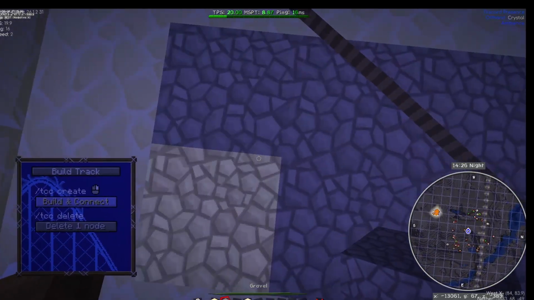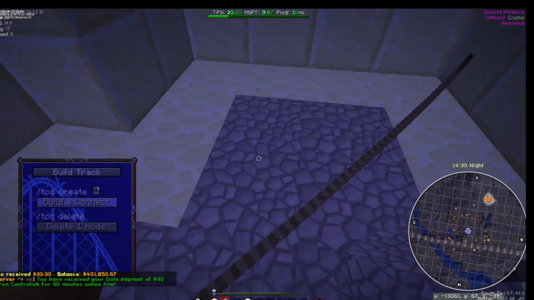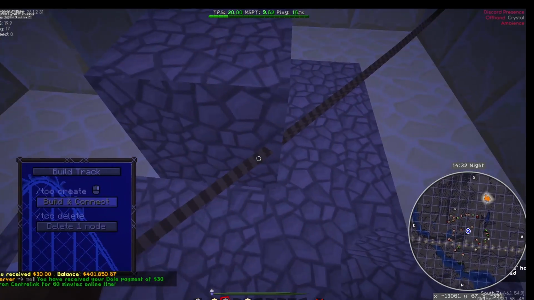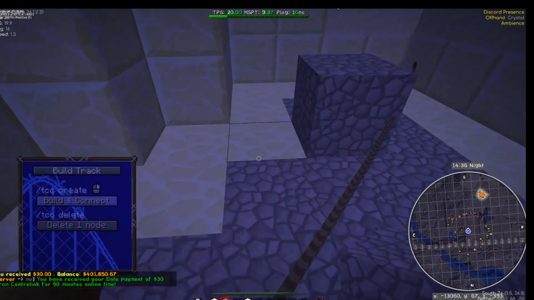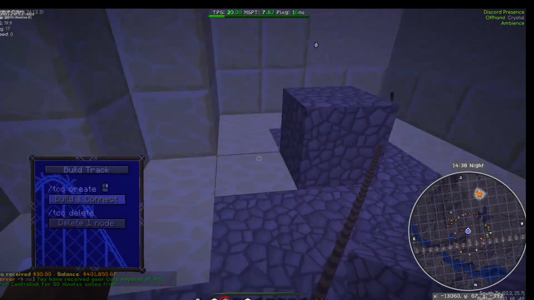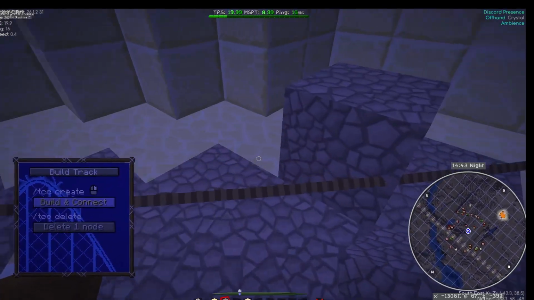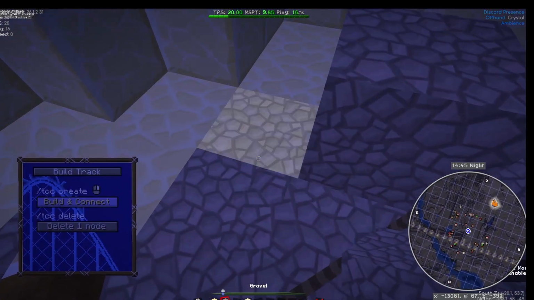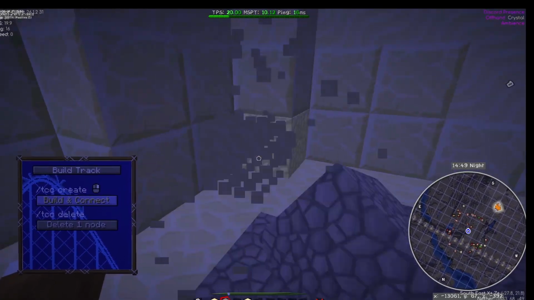Okay, so now if you look at this, if we put it here, see we've got the cable going here. What I'm going to start doing is I'm going to start putting my gravel east-west rather than north-south. All right, so I'll put another piece here and get rid of that line there.